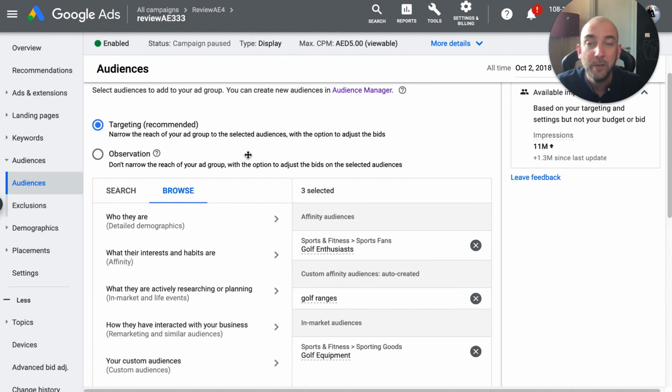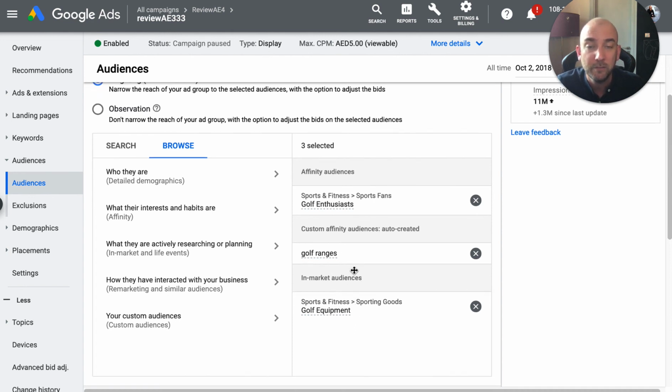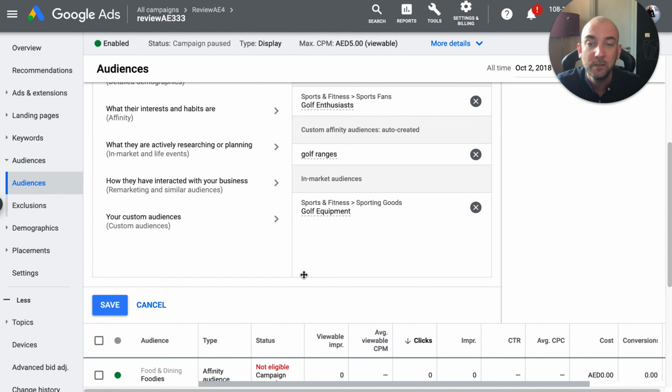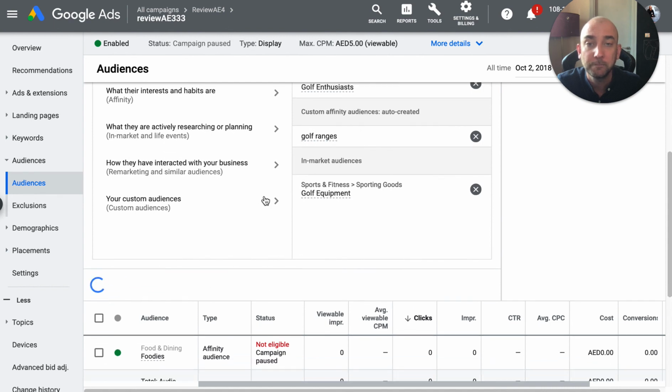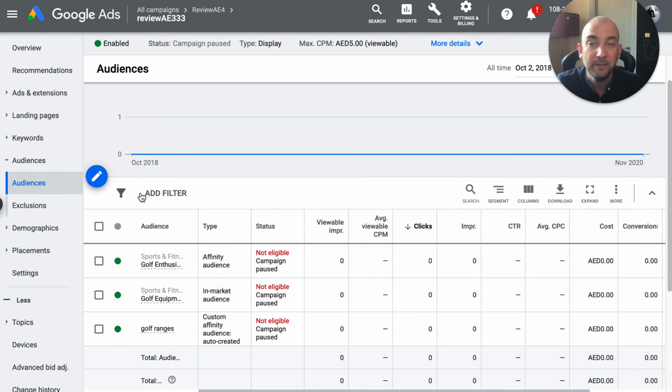So once you're happy with how it looks, and for me, fine, 11 million impressions over a week, so it's fairly narrow, but not too bad. Down from 7 billion. So I have my 3 groups, so between 3 and 5, minimum of 3. I'm sure you'll be able to find more than just 3 though, but ideally choose one affinity, one custom affinity, and one in-market audience, and then add from there. You'll be able to easily justify each of these, so it'll make it good for your assignment. So then all you do is simply click save, and you'll see that they're added to your audiences.